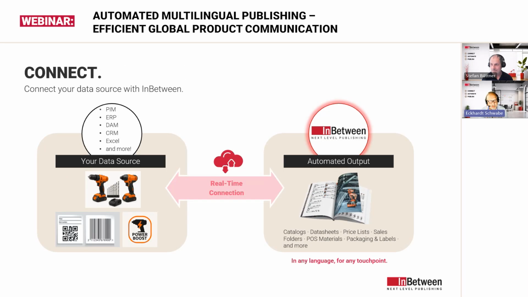Here is a brief visual explanation of the basic principle. Our clients' content management systems are integrated with InBetween, which serves as a templating system and a publication generator. InBetween does not replace any systems; rather, it connects them and, so to speak, merges the content with the templates to create finished documents. My dear colleague Stefan will now dive deeper into this topic for you.